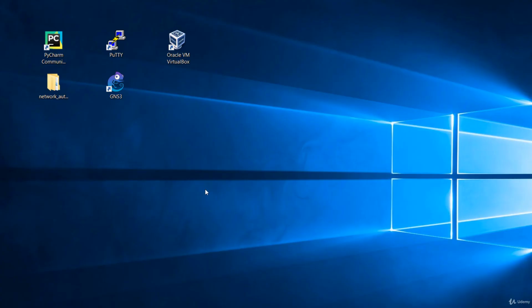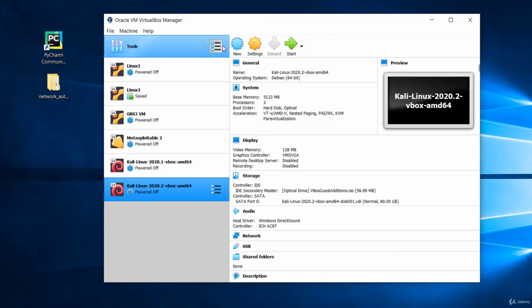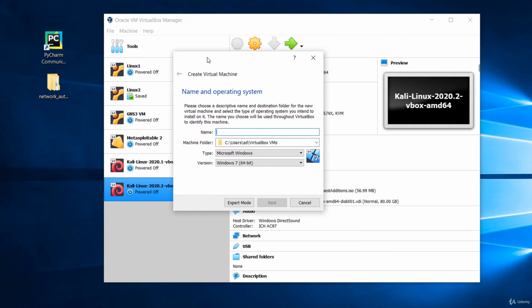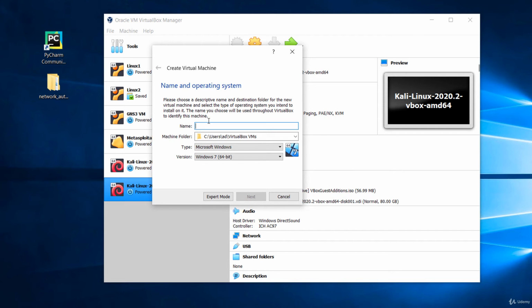After downloading Tails, open VirtualBox or VMware and create a new VM. Give it a name, for example Tails. Its type is Linux and version other Linux 64-bit. And next.